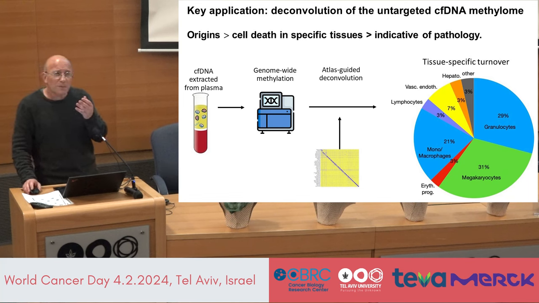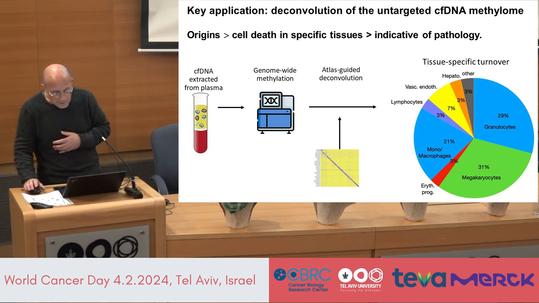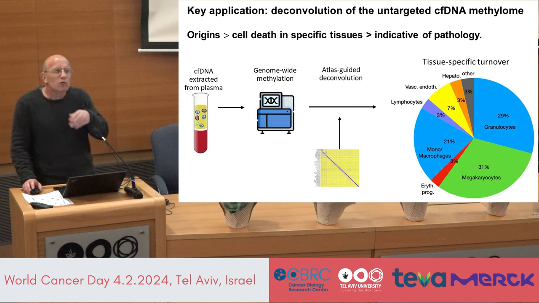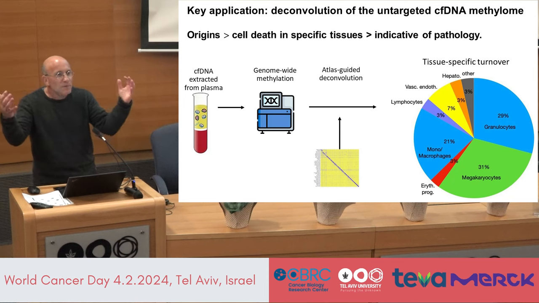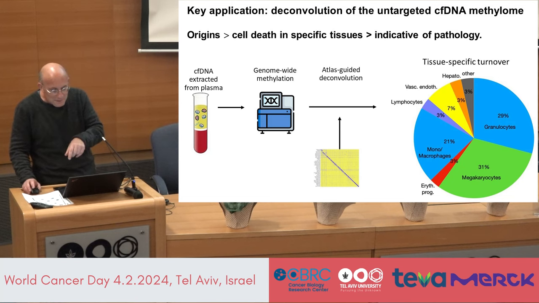About 30% come from megakaryocytes, which is a surprise because they reside only in the bone marrow and they release platelets, but as they are done releasing platelets, they are releasing their own cell-free DNA. About 20% from monocytes / macrophages. We don't know what we're talking about here. There might be macrophages from many, many places. Only few erythrocyte progenitors. You generate 2 million erythrocytes every second, but at the bottom of every erythrocyte, there is a macrophage that swallows the nucleus that is extruded, and all the failures in the process are those small numbers of erythrocyte progenitors.